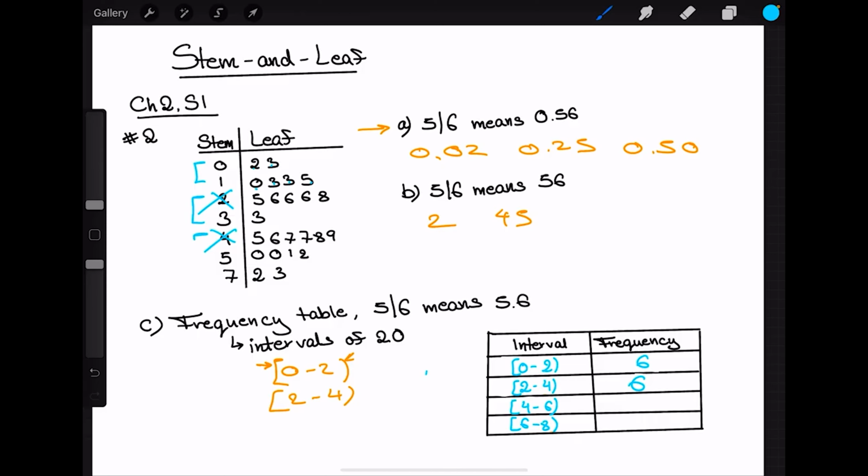4 to 6 would be just 4 to 5 since 6 isn't actually included in this interval. And in this case you have a frequency of 10. Now 6 to 8 is simply 7 because that is the only value between 6 and 8, with a frequency of 2. And that's simply how you would write a frequency table. If you have intervals, it is recommended to write it in a vertical way, but if you have exact numbers like the previous question, you can write it in a horizontal manner.